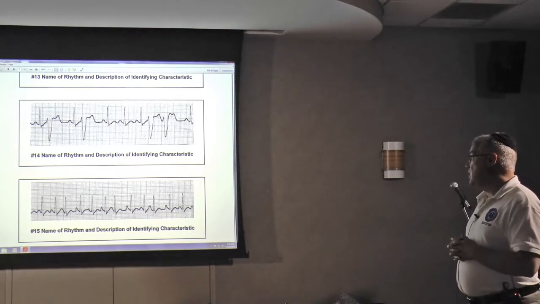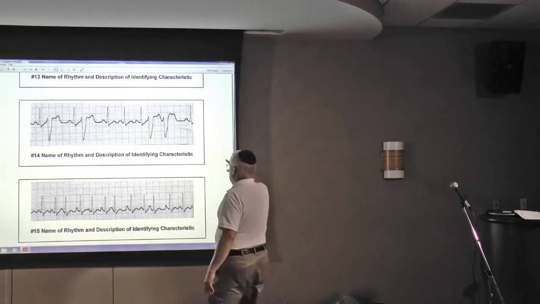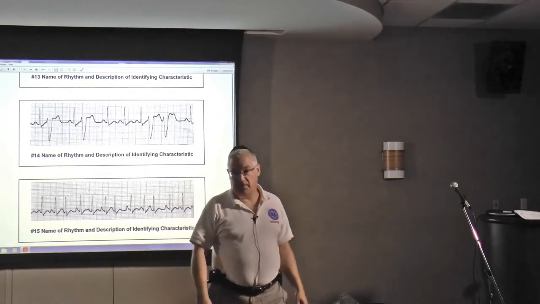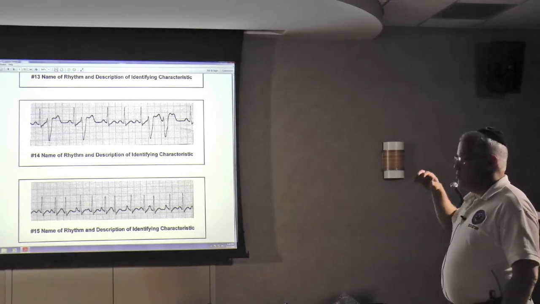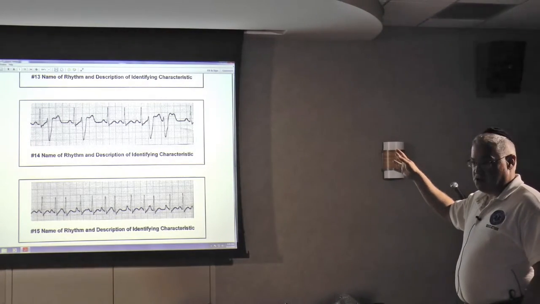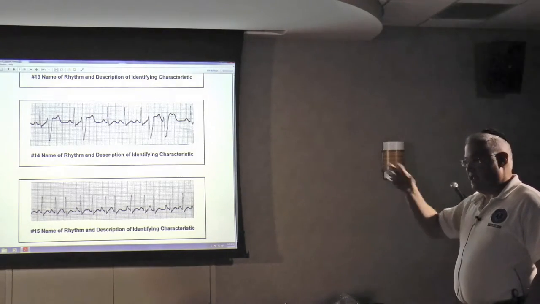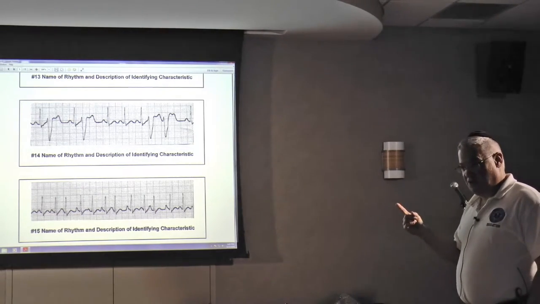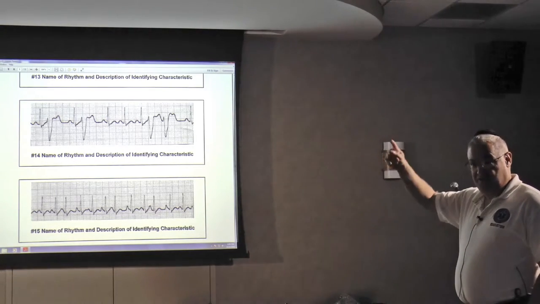Multiple, right? Now, this particular one has two in a row. There's a special term when you have two, called a couplet. So this would be a normal sinus rhythm with unifocal PVCs and a couplet. Now, we're looking at a couple of seconds of the strip. If this starts repeating itself, having two PVCs in a row is more concerning than an occasional PVC, because if you start having three PVCs in a row, you're at great risk of staying in PVCs, and if you stay with just PVCs, you're in VTAC.